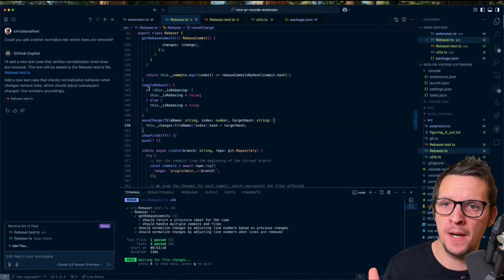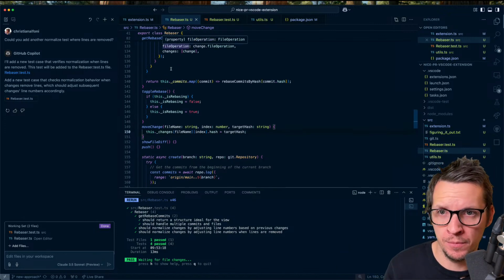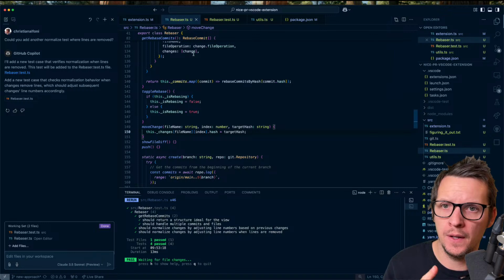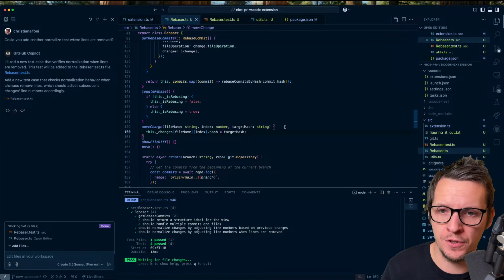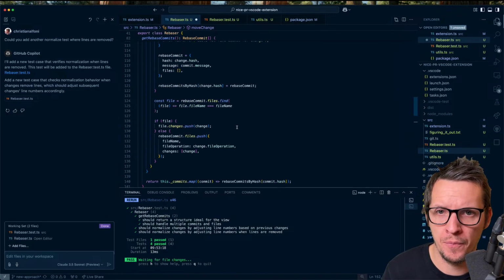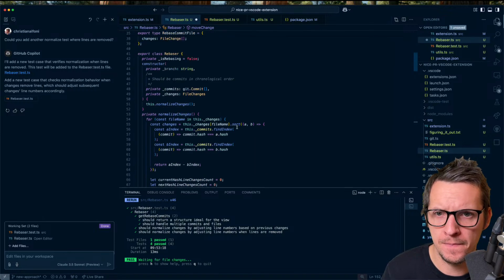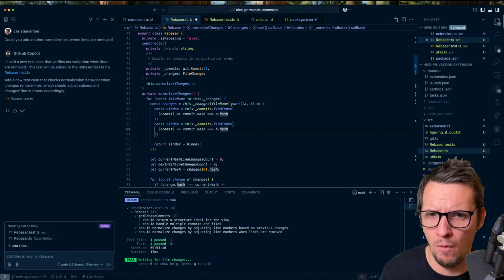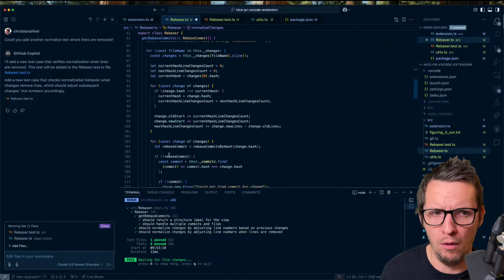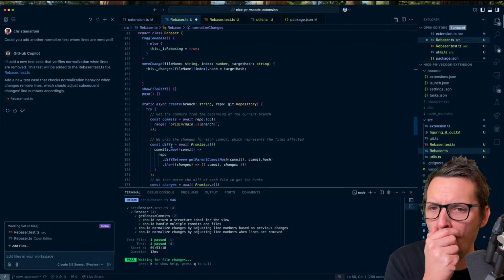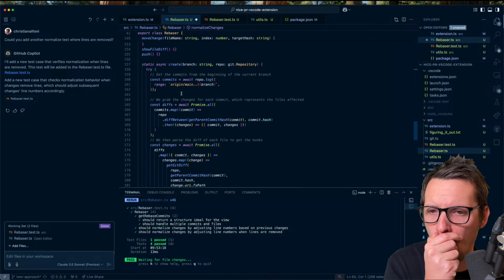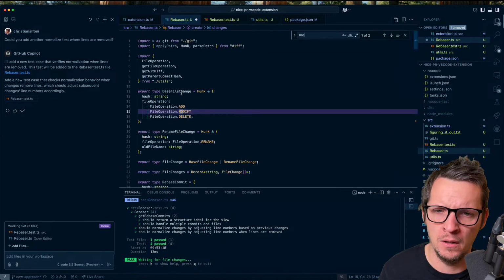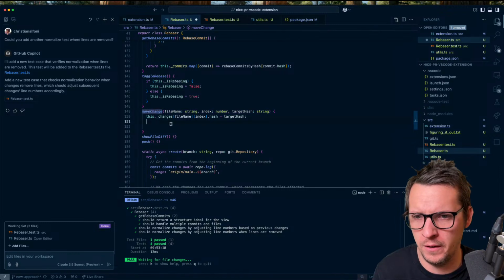Because what's gonna happen now is that we're gonna call get rebase commits again. And oh, sorry, we're also gonna sort it. So where's the sorting? Sorry.